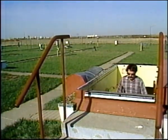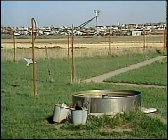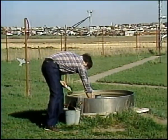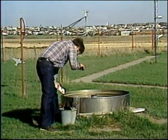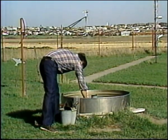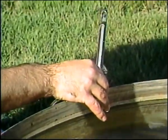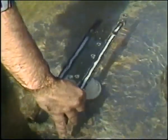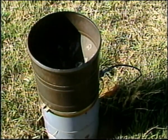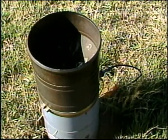I should add one point that I did fail to mention was an evaporation measurement that we do from May to September as well. This is something we do for the Atmospheric Environment Service in that period. It's as well of use to the agricultural community, and gives us a good idea of the amount of moisture being lost to evaporation. In our measurement of precipitation, one of the instruments that we use is a tipping bucket recorder, and from it we can record the intensity of rainfall throughout the event.